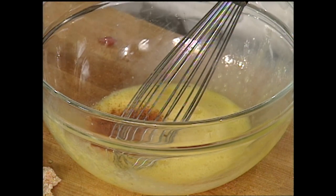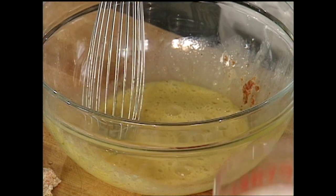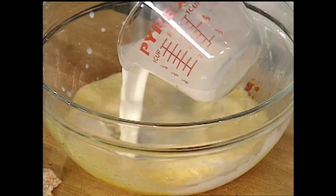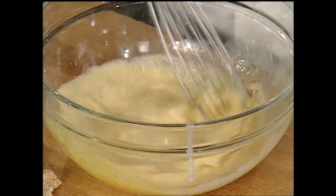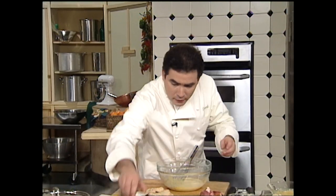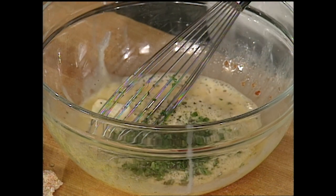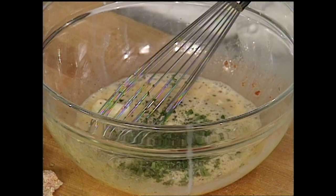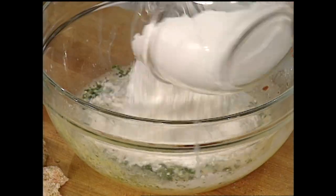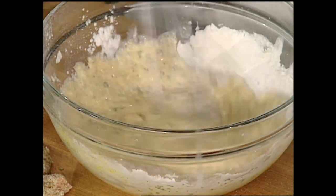Now we're going to Creolize these — in Germany, if they had that spice, they'd still be there eating right now! We're going to add a little bit of that spice of mine, then give it some liquid — just a little bit of milk. Remember, you can always add but it's very difficult to take out. We've got a little egg, a little milk, some taste. I'm going to add a little bit of fresh parsley and maybe a little chervil. I like to add a little bit of butter inside of mine. Then I took some flour and sifted it, adding about a tablespoon of baking powder — that leavening agent will puff those little dumplings right up perfectly. We're adding the flour a little at a time. Making spätzel is really just making a little dough.